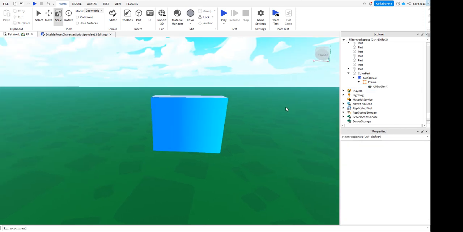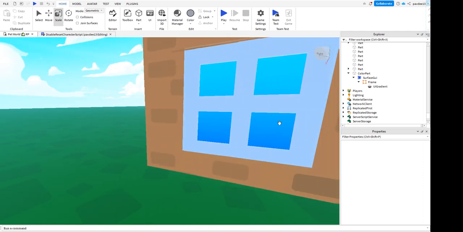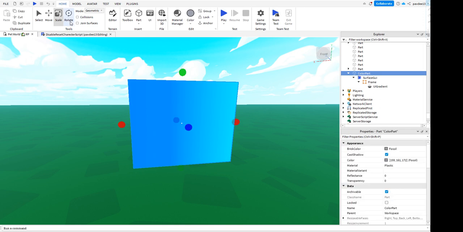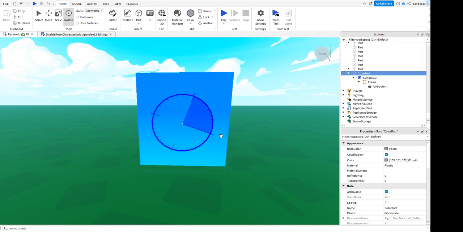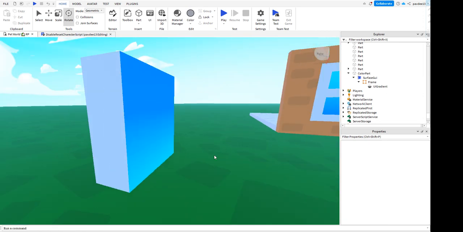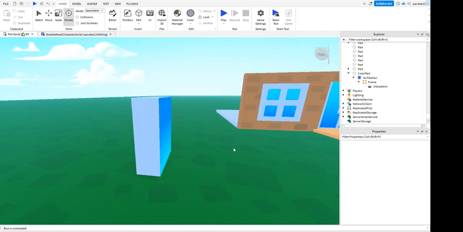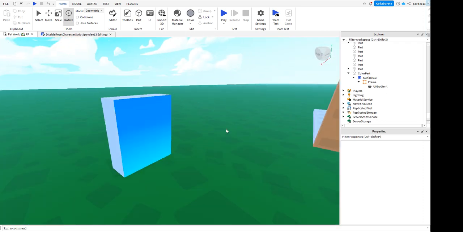And if the part doesn't look like it's in the correct position like this, there's actually a way. So make sure you're on the part. Just go to rotate. Then just rotate the part to any angle you think. And you can do it something like that, and that is it for how to make a part with gradient.